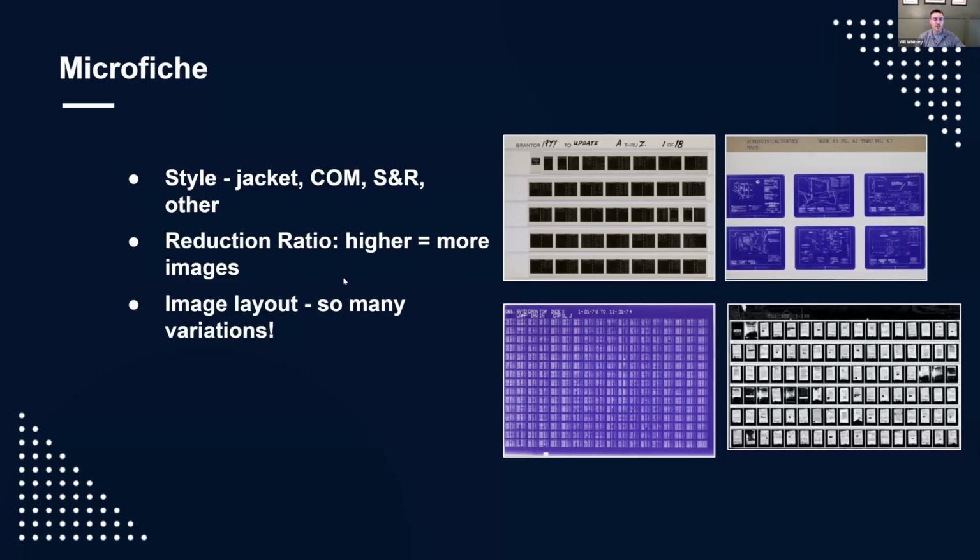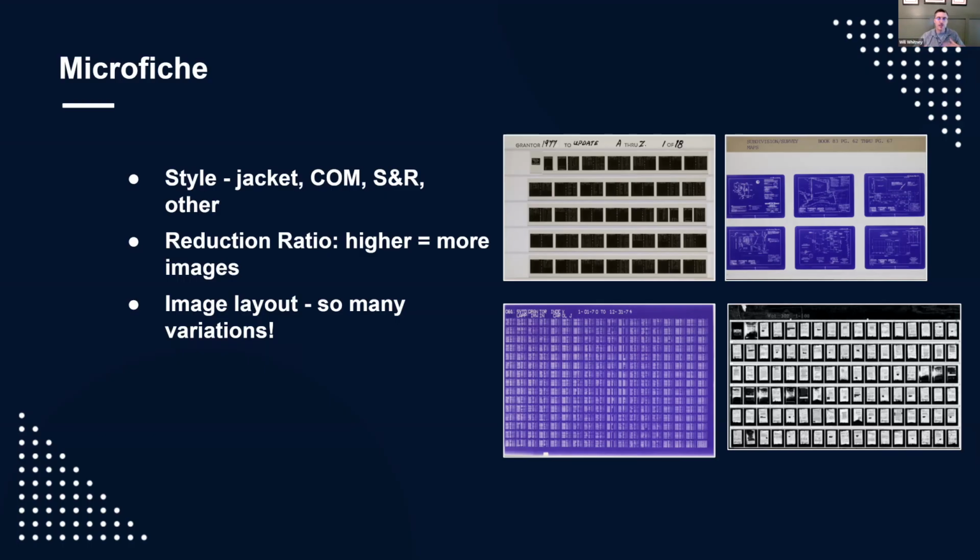Now, I'm not showing a bunch of the variations, but the image layouts can be important. Let's say on this jacket microfiche, you think, oh, I'm looking at the fiche, clearly there's a title. So all these are going to be right reading, from left to right, top to bottom. Maybe, if it's the original source fiche, someone might have put one of those flipped upside down. So you might have this one right reading, this one upside down, then the rest right reading. That probably has to be adjudicated.